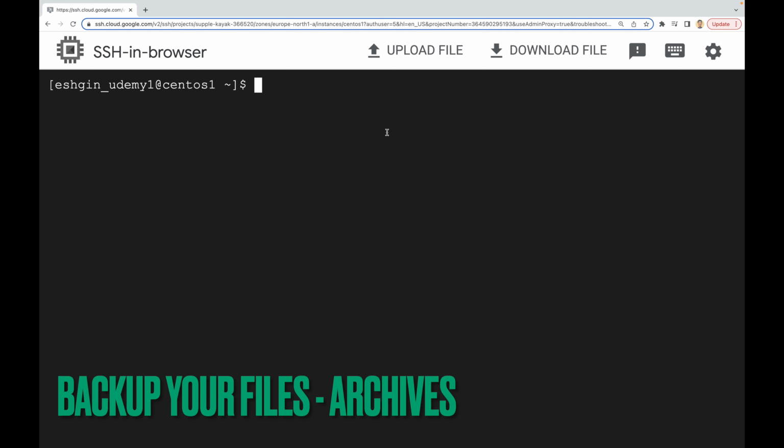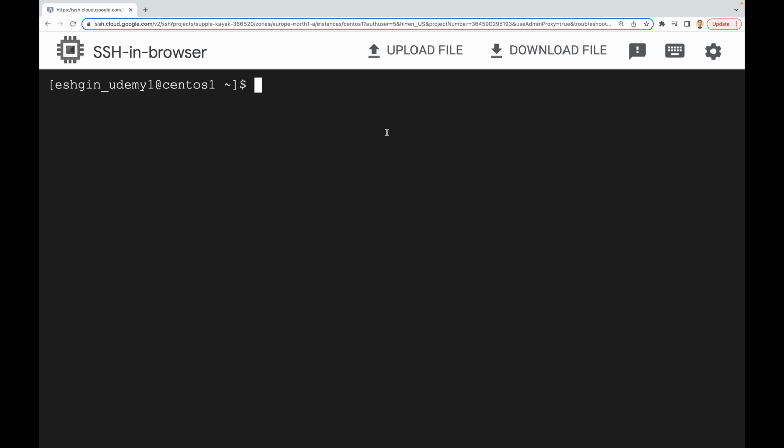Sometimes you will need to back up your files. Imagine you are asked to make some changes to your etc directory, but you did something wrong and now you want to roll back to the default or previous version of etc directory. If you didn't get a backup of your etc directory, then you will be frustrated because you wouldn't have the old version of etc. Therefore, it's always better to take a backup of some files or folders before you start working on them.